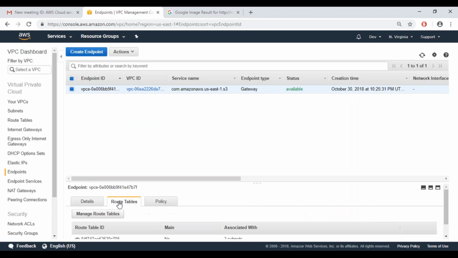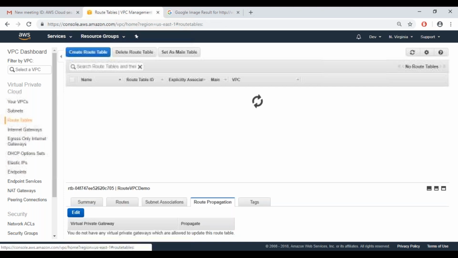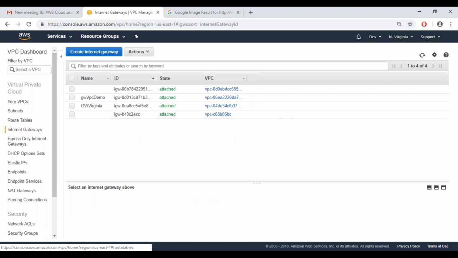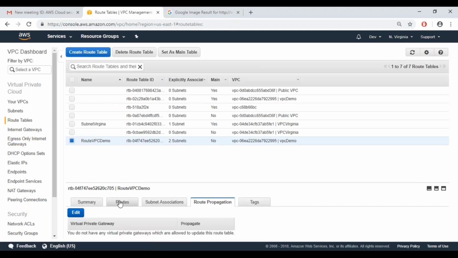We can see the route tables as well, which is same as this one. Okay, better. And policy is full. All right, so let's go back here. Okay, so we are good with this. Let's go and see if it is coming here now.